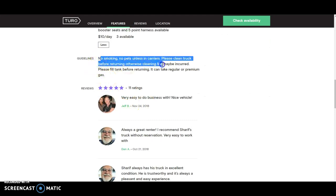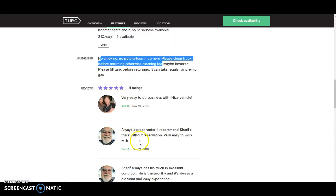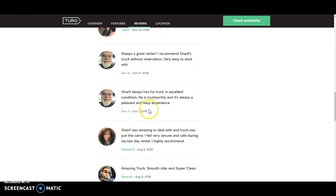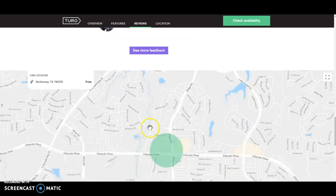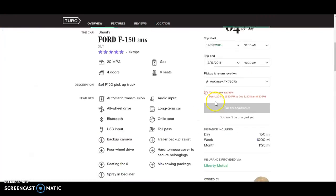The guidelines, it's great that you set it up front. I think Street Smarts is a bit better way to do that. Your ratings are great, 5 stars. I see you've got a few different return renters here. That's what you want, and I don't need to go into more feedback there. The car location is fine, and if you're just doing it from your house, then that's perfect. All right, let's go.